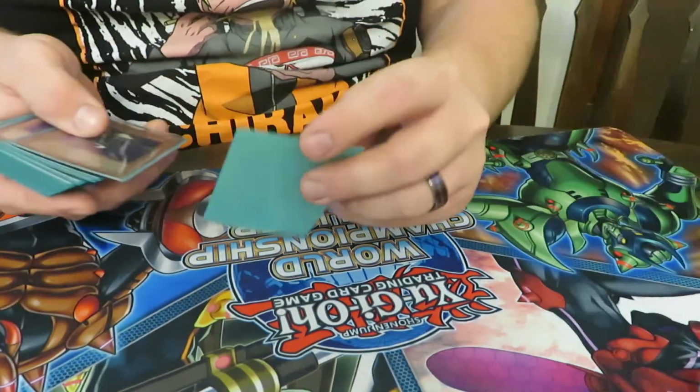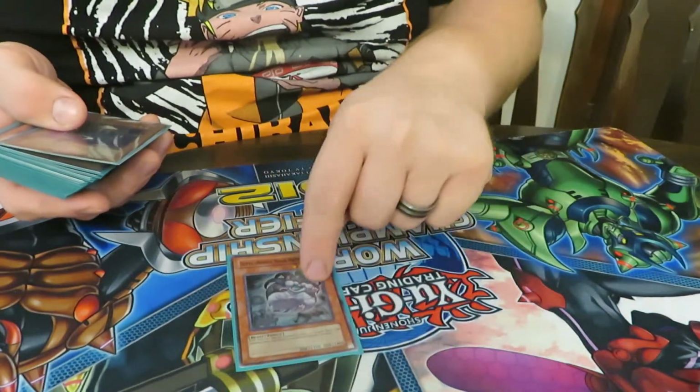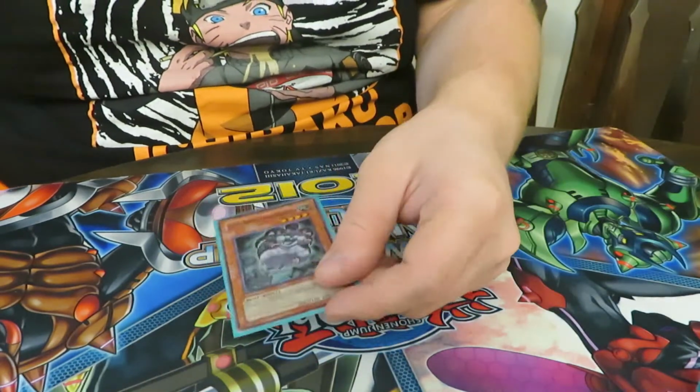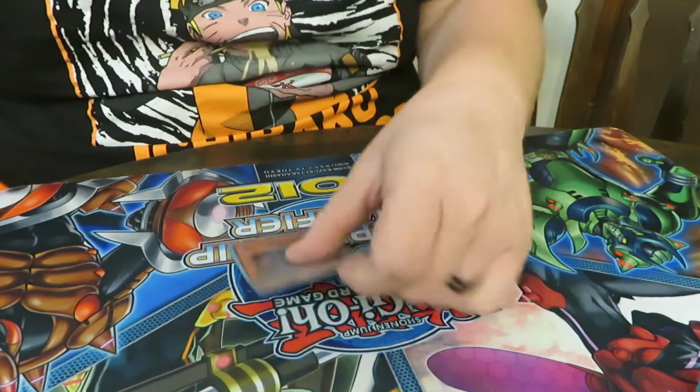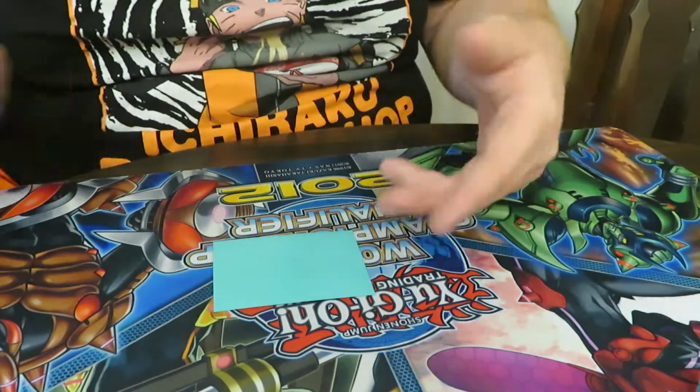For the non-Lightsworn package, we've got 1 Hamster. It just kind of acts as the pseudo third Raiden, especially if it's game 1 and your opponent may not know that you're on Lightsworn quite yet. It's nice to be able to set this. They aren't entirely sure. They might think it's a Raiden because it's just a popular thing in Edison format.